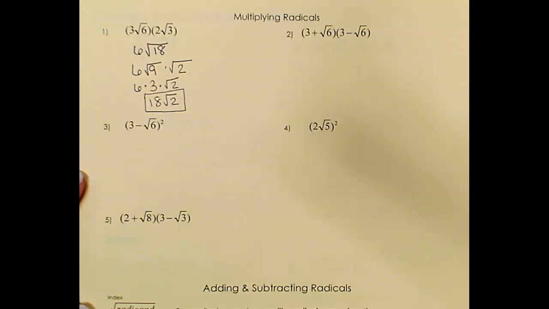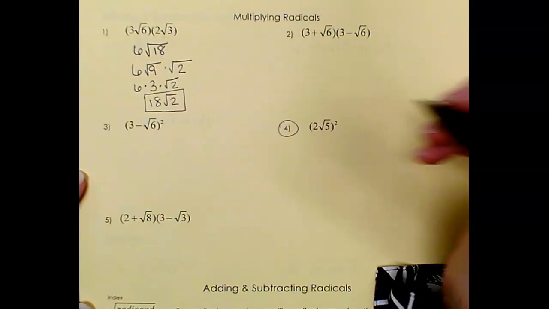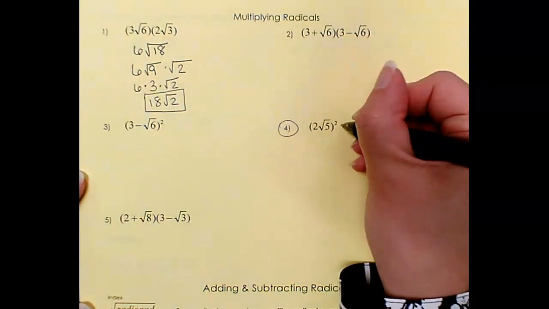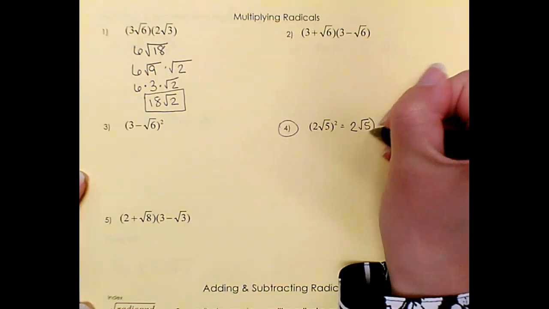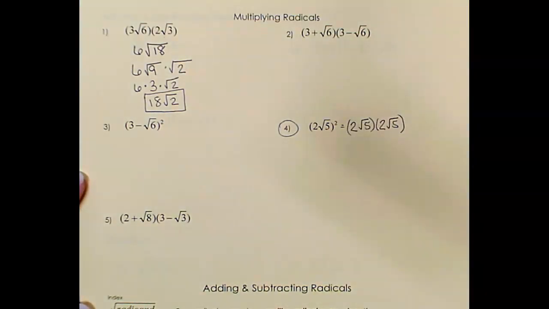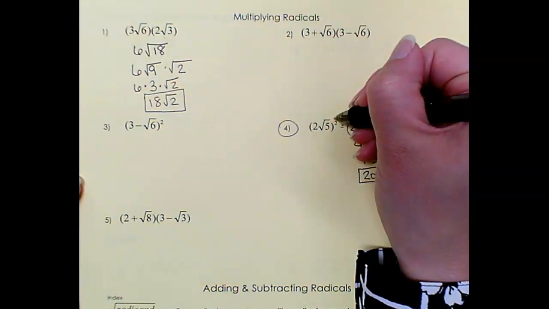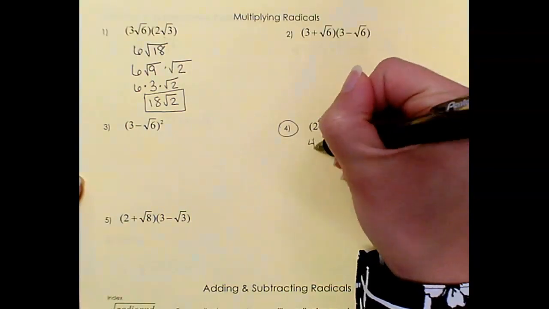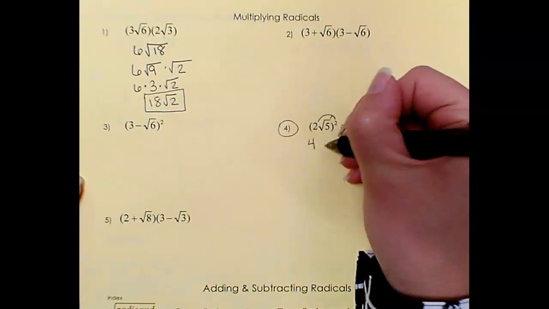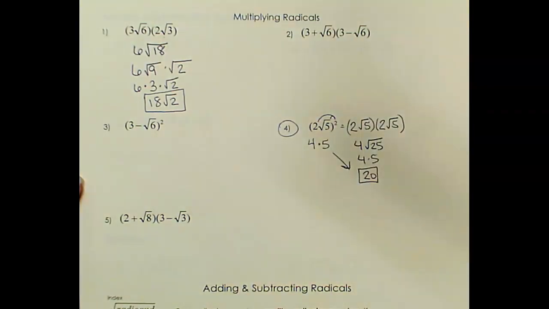So why don't you try number 4? Remembering that if you square something in parentheses, that's like writing it 2 times and connecting it with multiplication. So pause your video and try it out. Check to see how you did. Works out really nicely. If instead of doing this, you just took the squared and applied it here to get 4, and then you squared the square root of 5 and you realize they cancel out and you just get 5, that's still a good way to get the answer of 20.